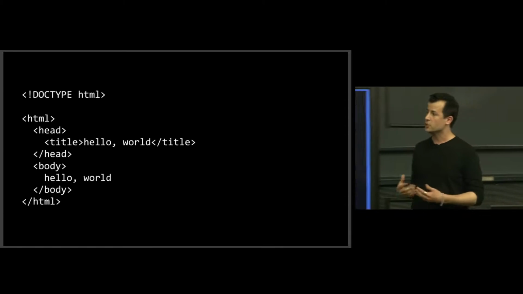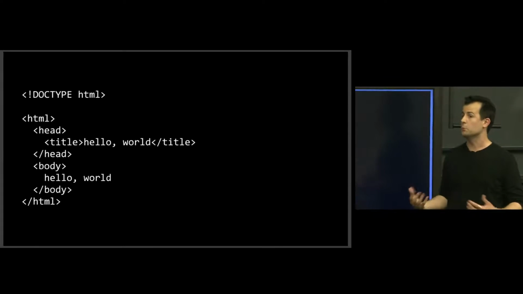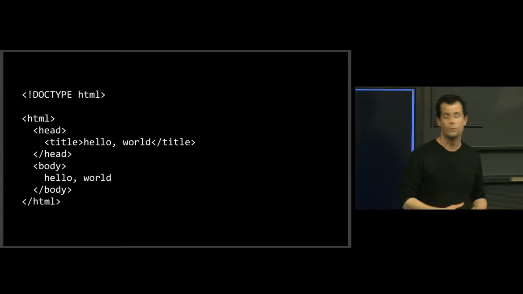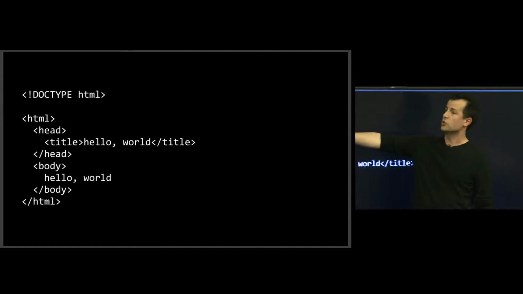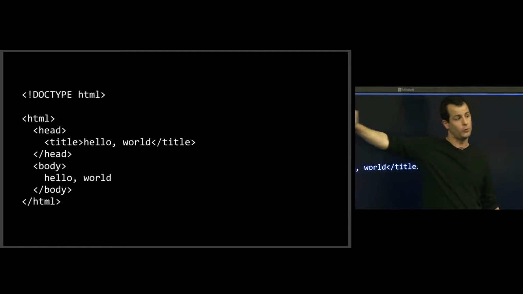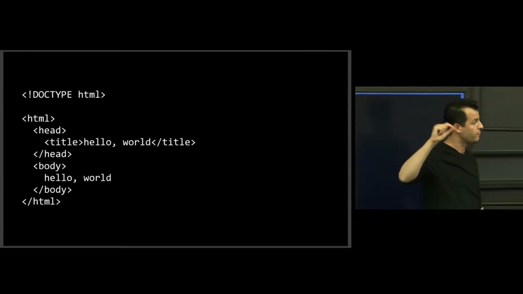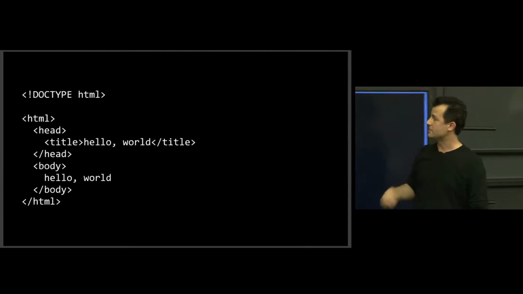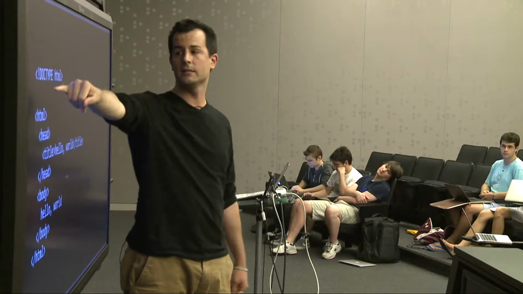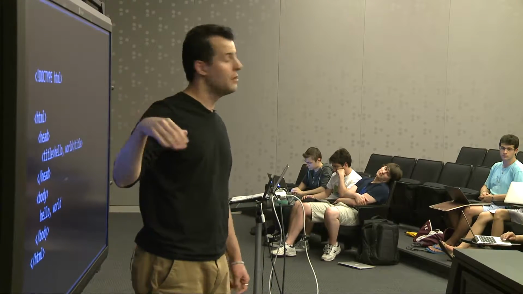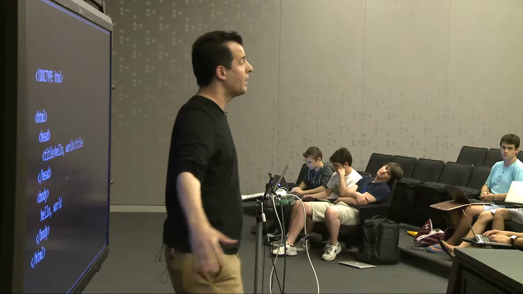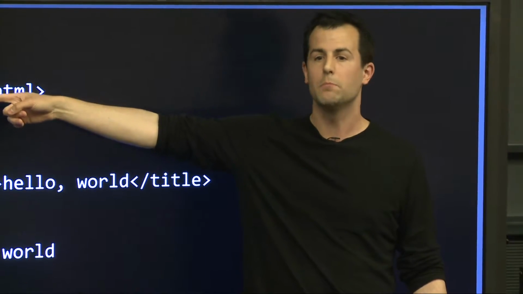So for those unfamiliar with HTML5, it turns out it's probably simpler than the flavor of HTML with which you've been familiar. One, the doc type is no longer the atrocious, unmemorable thing that it was for some time with HTML4, with XHTML. It's quite simply open a bracket, bang, doc type, HTML. And then below that, you actually have the body of your web page. So this is called the doc type declaration, the document type declaration.